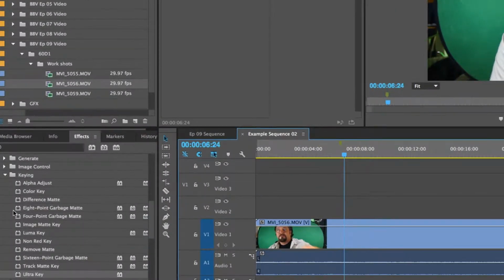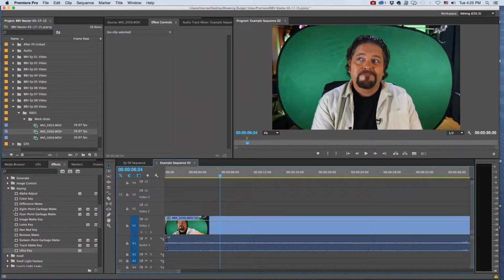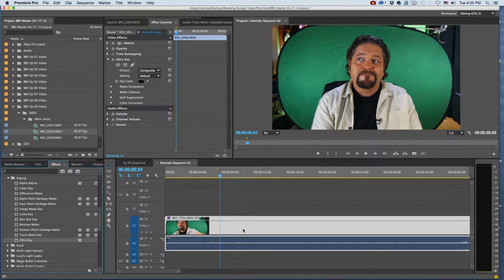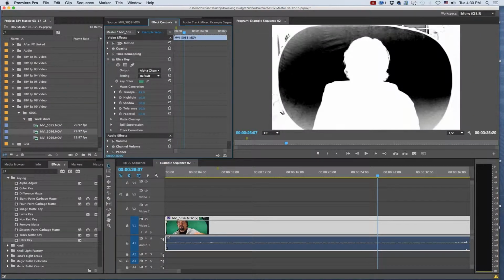So we're gonna go back over here to the effects panel, which is down here in the lower corner. And as we did last week, we used Ultra Key. Now, Ultra Key is pretty good, but in the case of this mat here, can we pull it off is the question. I sat and messed with this for a long time last week, and what we end up with is something that we're not gonna be very happy with. So the better method to key this is to go into Adobe After Effects.